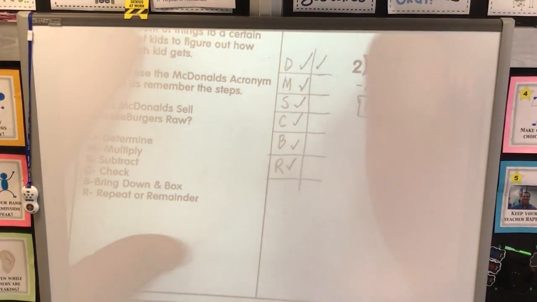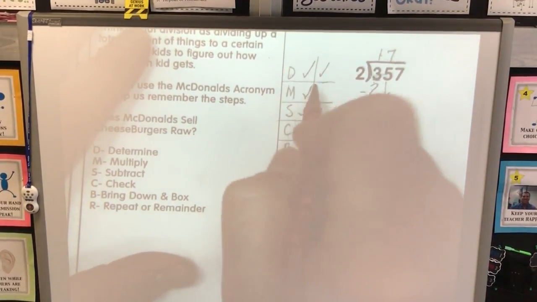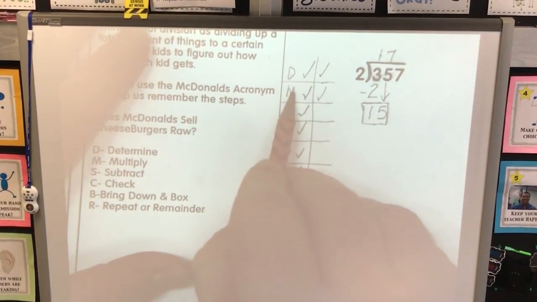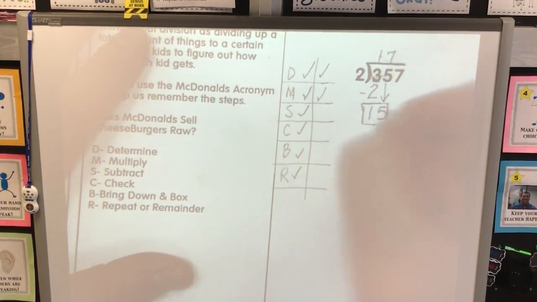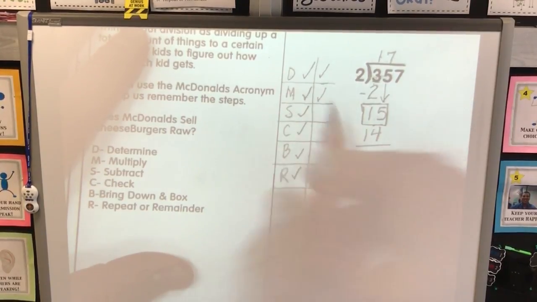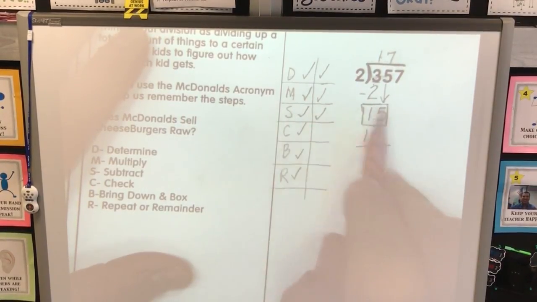Good thinking. All right, so she said 2 times 7 is what she determined gets us really close without going over. All right, go to multiply. Check it off. Ready? Steady, and go. Multiply 2 times 7 equals 14. All right, draw your line. Next thing, ready? What's the S? 3, 2, 1. Subtract. Check it off and say it. Ready, go. Subtract 15 minus 14 equals 1.